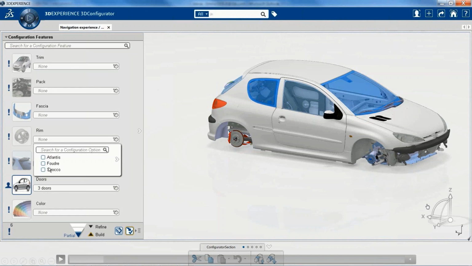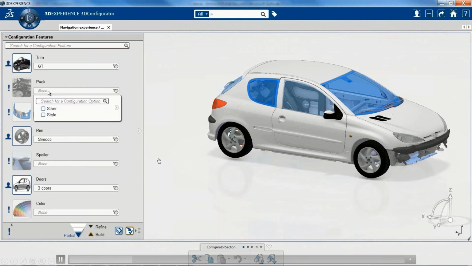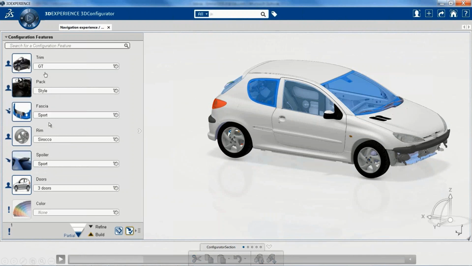So before we start, none of these are selected. What you're seeing here on the right is all the common parts to this particular car, all the things you need, no matter what you pick. And so I'm going to pick these options here. Pick that rim, so it's made that appear there. And the clever trick here is that after picking these options, you may have noticed other options have actually been picked for him.